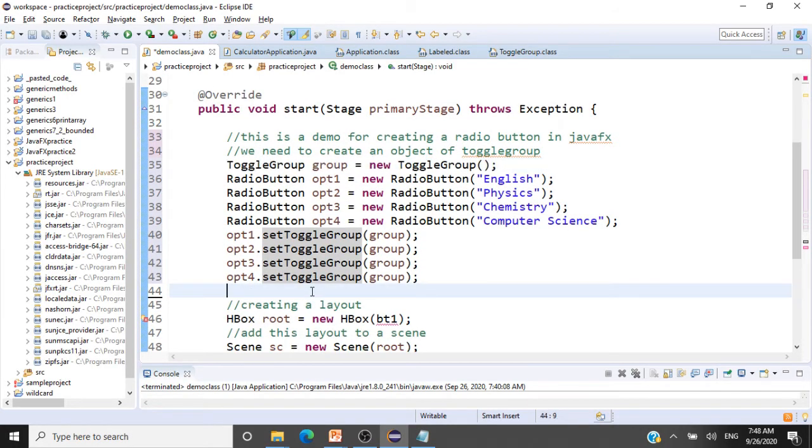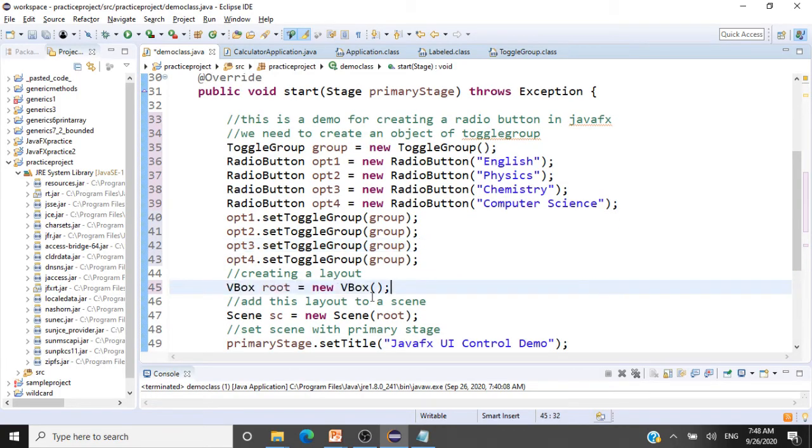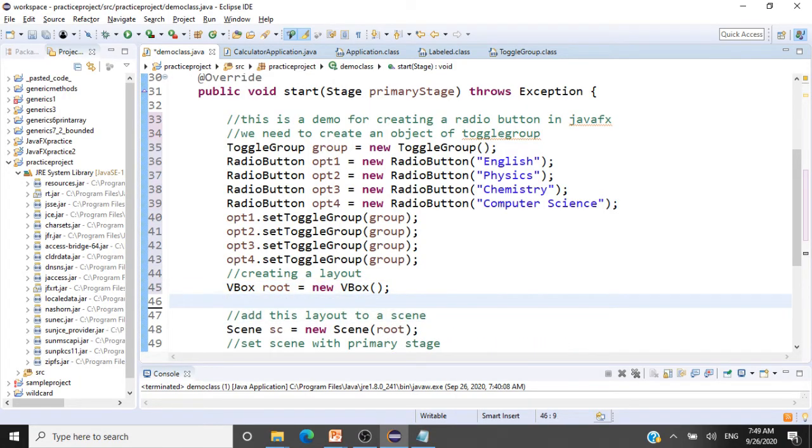Once you have finished adding, the next thing is we go in for a layout. For this kind of radio option we'll use a vertical box layout. We'll align all these buttons in the vertical fashion, in the column fashion. We have multiple radio options here. We need to add all these radio options to our layout. So how to add all these radio options to the layout? Let me tell you. We need to add all the radio options to our vertical box, to our layout.